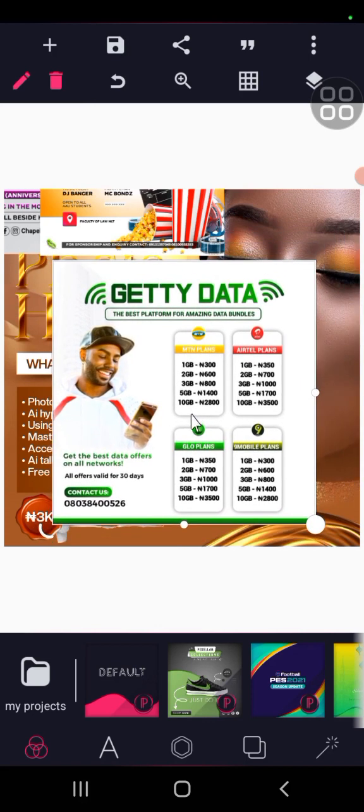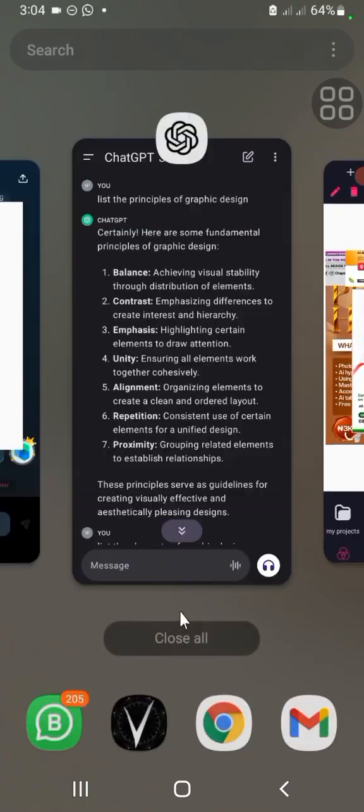You can see this design. This was done some time ago. You can see it's very balanced. This one is there in the center already. These ones are arranged in a way that there is no extra space for any of them that the other doesn't have. You can see this one balanced up with this. You see, this is balanced. Everything is just perfect. Very, very simple. It's very important, because if you do not obey the principle of balance, your design can never look good. There's nothing else you can do about that. And the next one is contrast.